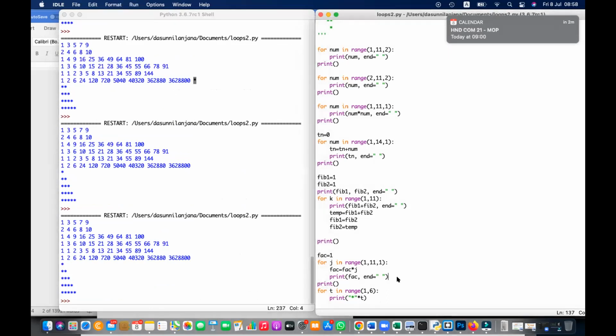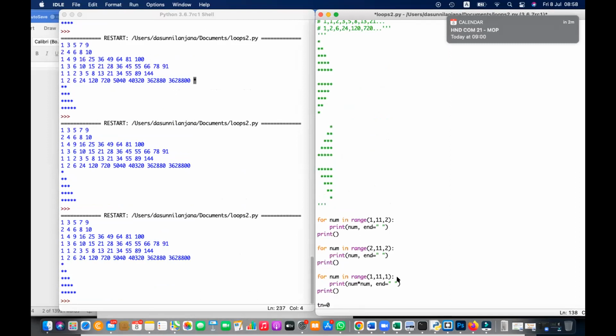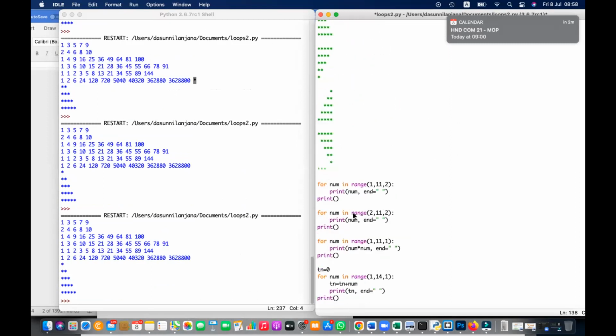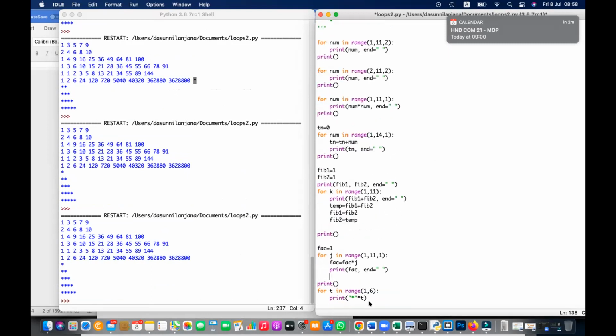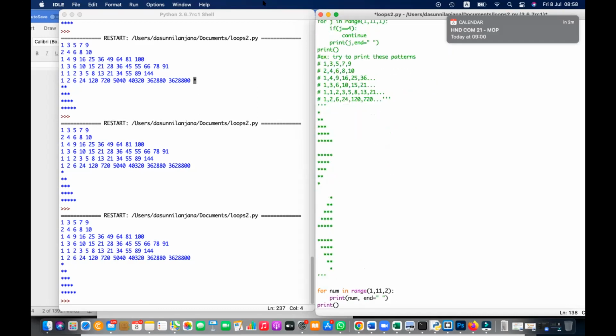Okay, shall we do the remaining part? Now we have a few more patterns. These are the remaining patterns. I think you saw this, just see the remaining patterns. Let's do this now. Just copy this down quickly. Then let's print these patterns. I'll give you time, and let's see what the output will be.